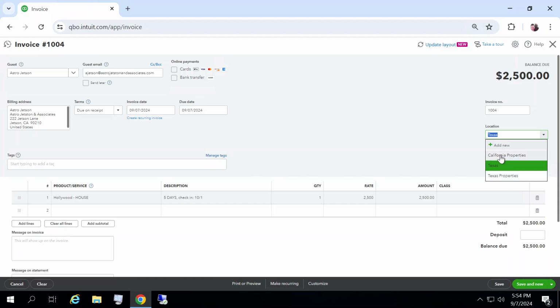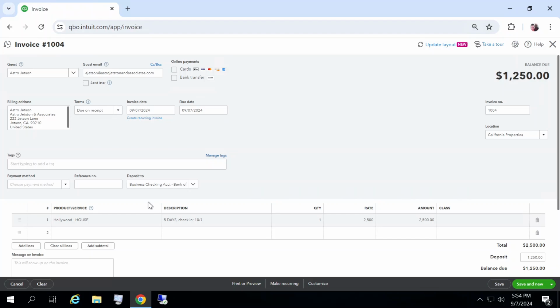All right, we're going to choose California from this properties. And the deposit is going to be $1,250. Click away from that. We get our payment method, which is credit card. Reference number is 98765.